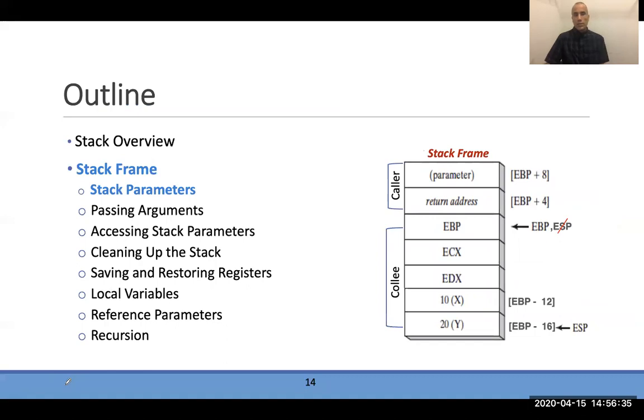Now we're going to look at the stack parameters. When you talk about parameters here, we're talking about the caller, or maybe the callee. Let's focus on one of them. But I hope now you understand what the frame is, what the base pointer is, and how the base pointer and the stack pointer work together to help with referencing between callee and caller.